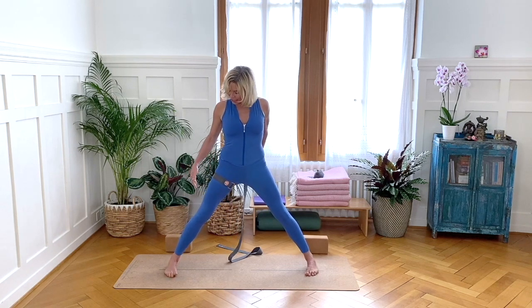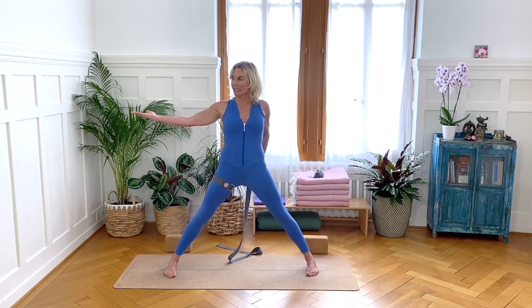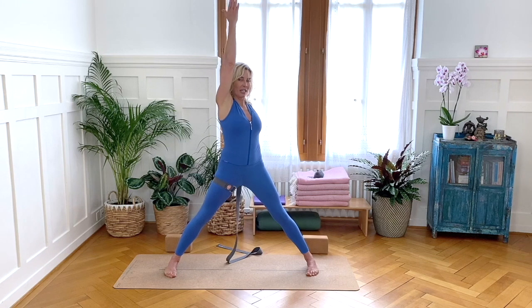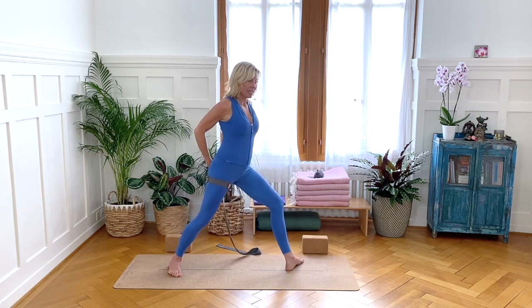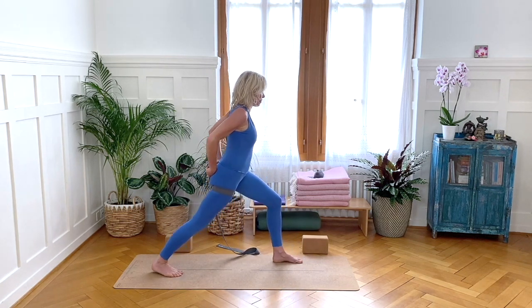Turn the toes in, the heels out, lift the inner arches. Okay, normally we would extend both arms and lift up to an ellipse and then turn to the right hand side. So we are going to not extend the arms for now. We're going to turn to the right.